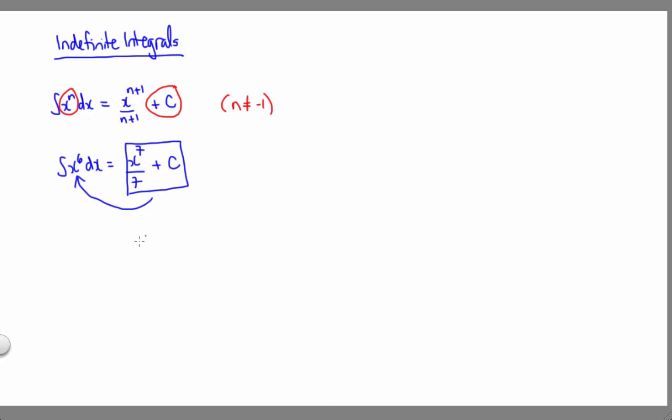So yes, that works. If we wanted the integral of, say, x to the half with respect to x, we'd increase the exponent up to x to the 3/2, and this time instead of dividing by a fractional exponent, we're going to think of it as multiplying by the reciprocal of that exponent. And again, the plus c is important here so that we're getting all possible antiderivatives.